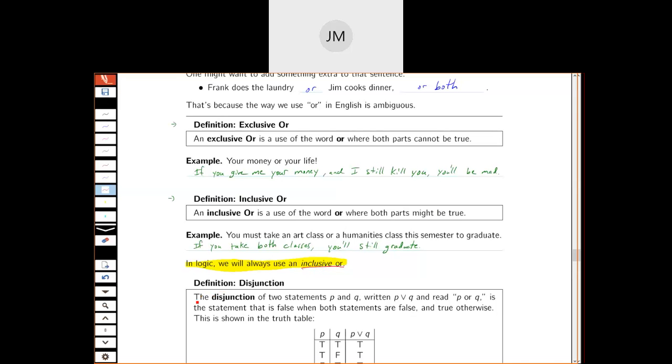This is one of the places where your intuition can fail you, because when you're thinking about examples and coming up with or statements, oftentimes the things that naturally come to mind are situations where you think of an exclusive or, but what we want when we're using our symbol is an inclusive or. So this is one of the places where we have to be very careful about what our intuition tells us versus what the rules say. It's not that your intuition is wrong, it's that we're not comparing like things.